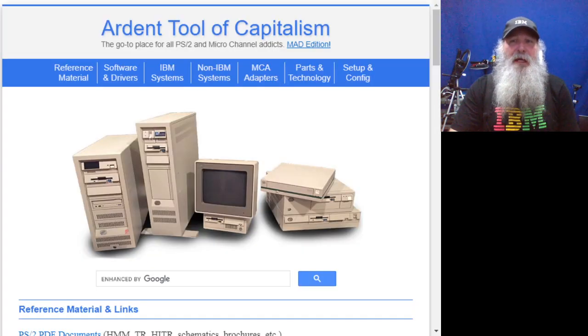And this video is actually going to be on recognizing PS2, the desktop models that you see out there. Just a real quick guide to when you see a PS2, and this even applies to seeing them in movies and TV shows.